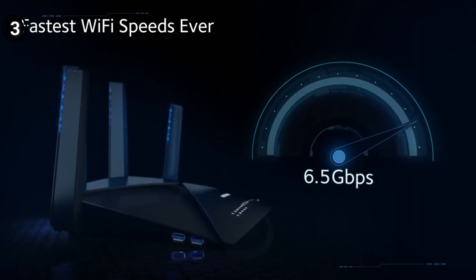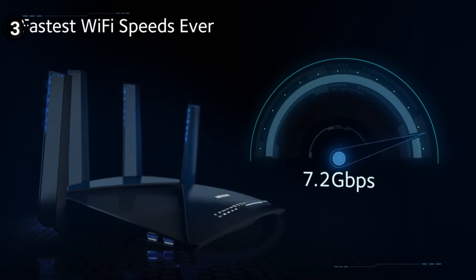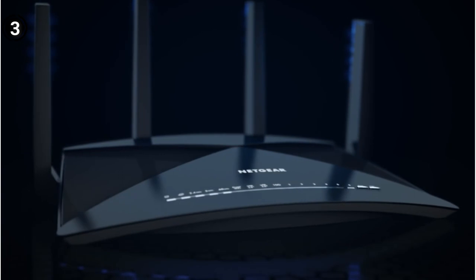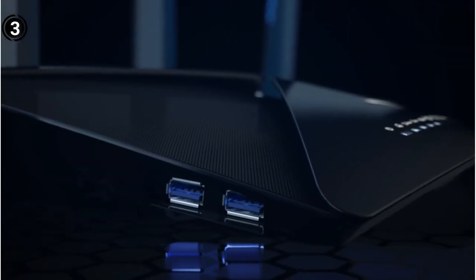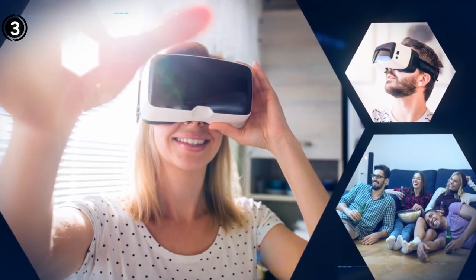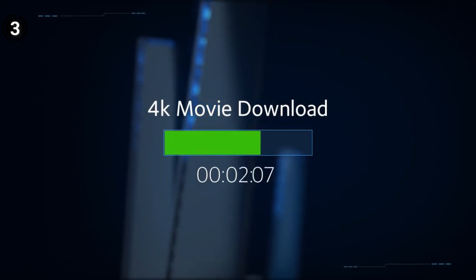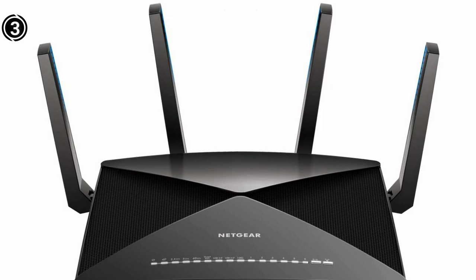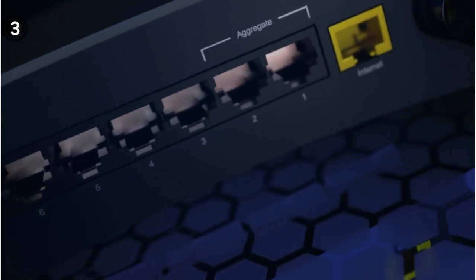The range is also great — you can cover an area of 2,500 square feet with no problem. Additionally, the router has 6 GE ports with 1 10G SFP port, which is great for connecting to multiple devices. The Netgear Nighthawk X10 AD7200 Smart Wi-Fi Router R9000 is intended for large homes, packed with networking features including MU-MIMO data streaming, hardware for 60 GHz 802.11ad networking, and 160 MHz Wi-Fi technology. It's the only router we've tested with a 10G SFP+ LAN port, more commonly seen on enterprise-level switches. While its MU-MIMO performance was mediocre in testing, it turned in the fastest 5 GHz range performance scores to date and comes close to 1 gigabit per second in 60 GHz 802.11ad throughput tests. It also offers plenty of LAN and USB ports, including 2x USB 3.0 ports.